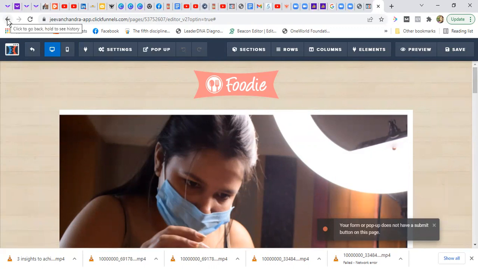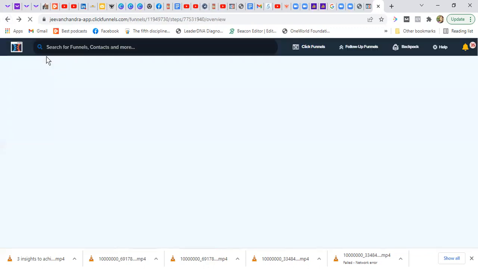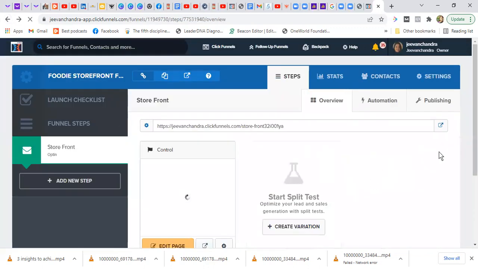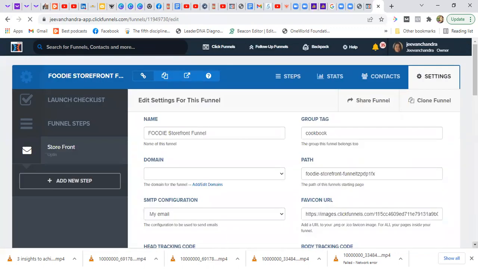Once the setting is over here, we get out of here. And we come here. There are two other important things here, which is settings. Where did you click?